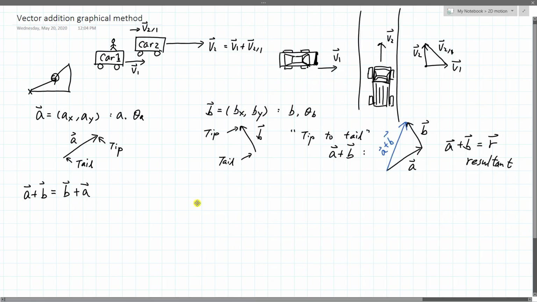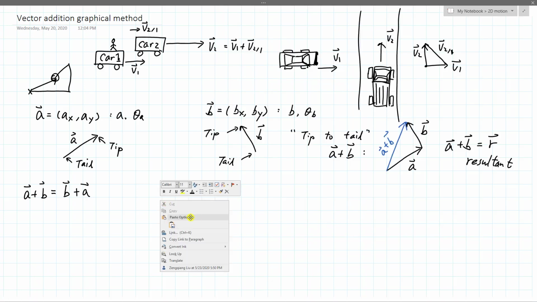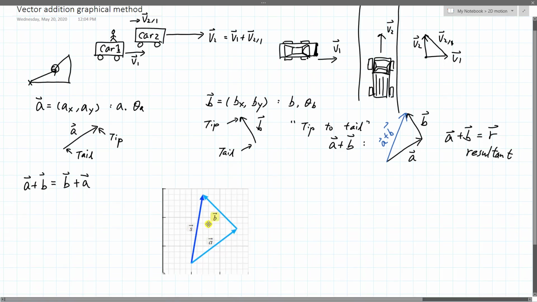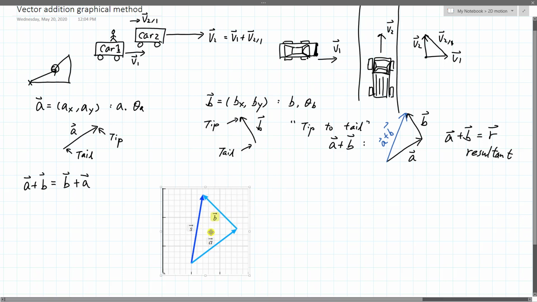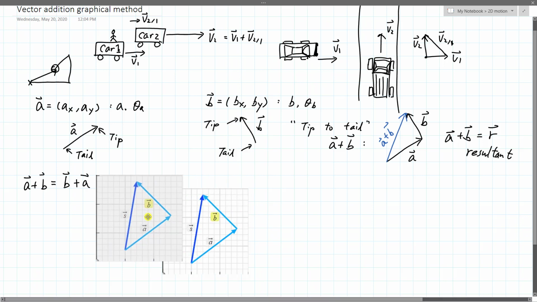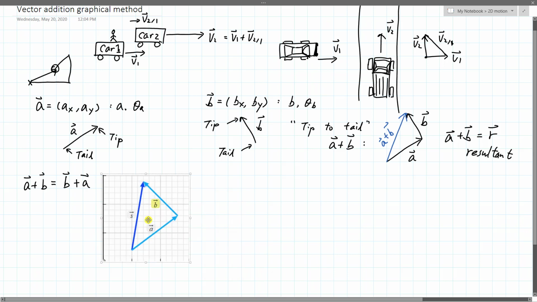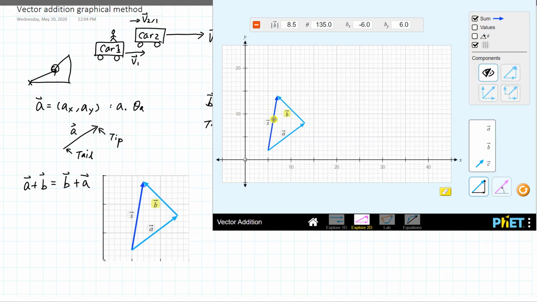Okay, so we'll just paste this here. I'll use my mouse to move it. So this is one way to add A with B. And then I'll just move this over here.